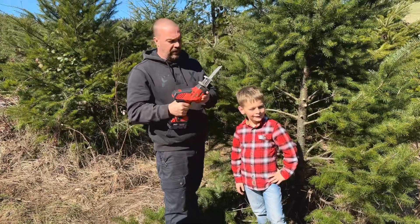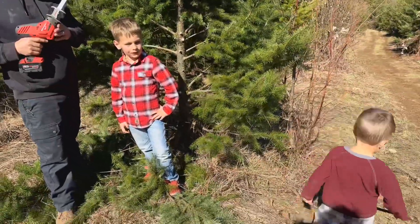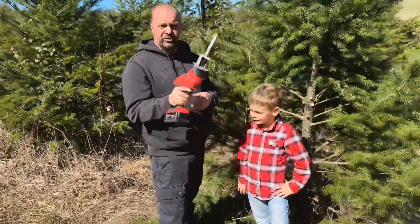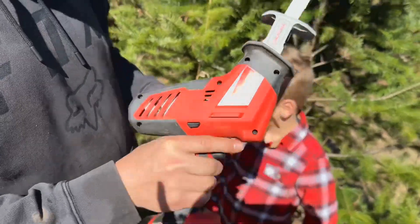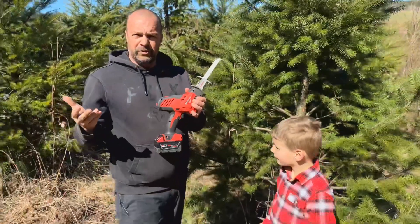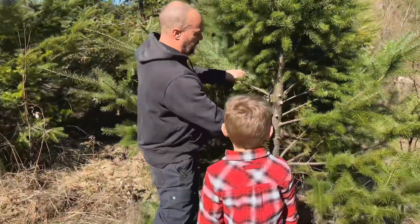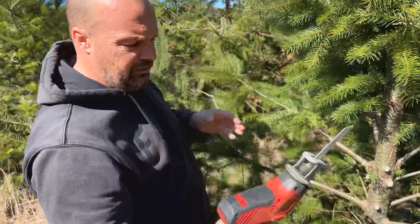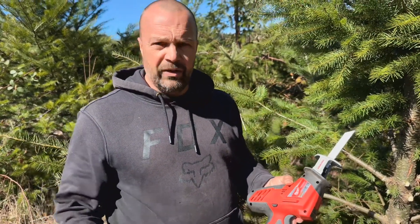We thought, you know what, let's try out the little Milwaukee. Yeah, and our fruit trees — our little hacksaw. We've been using this on our fruit trees and just been loving it. It's so light and portable, and this would be a great thing to pack around on your ATV when you're out cruising around on the trails. You can see how quick it cuts these limbs.